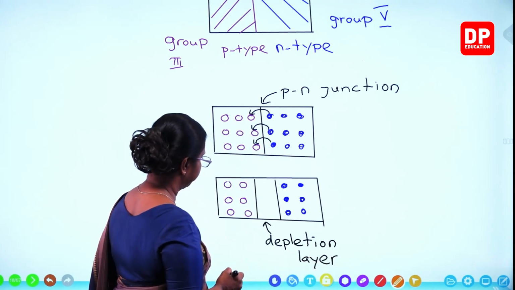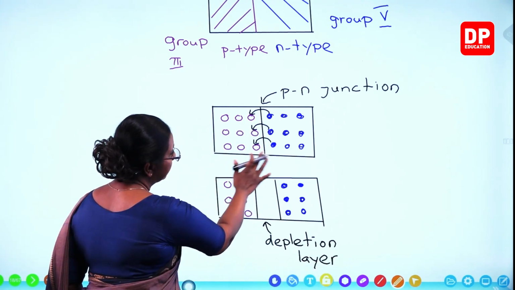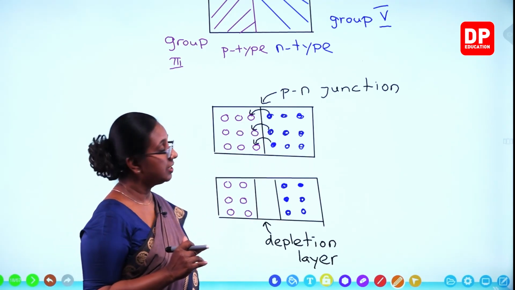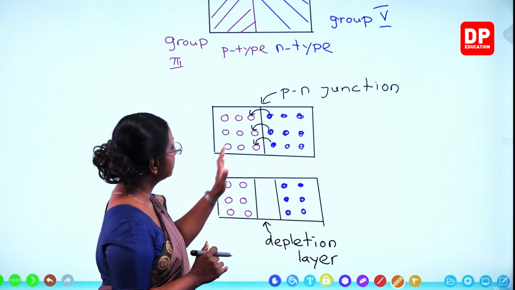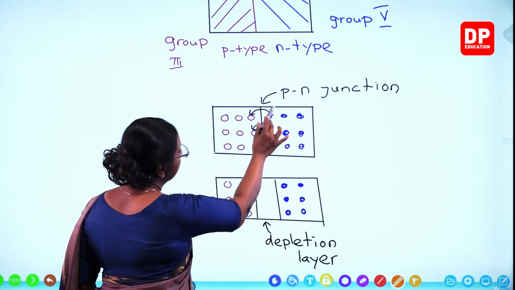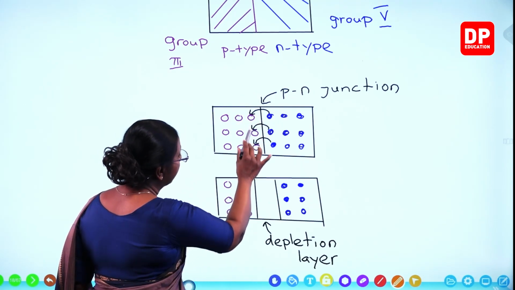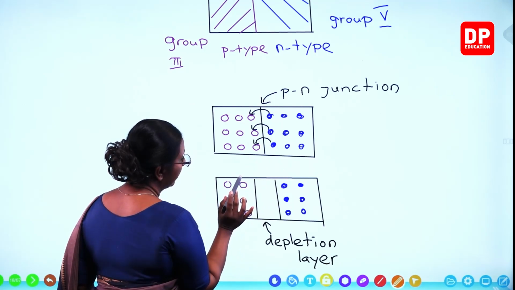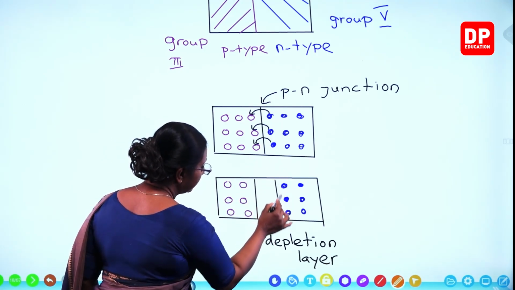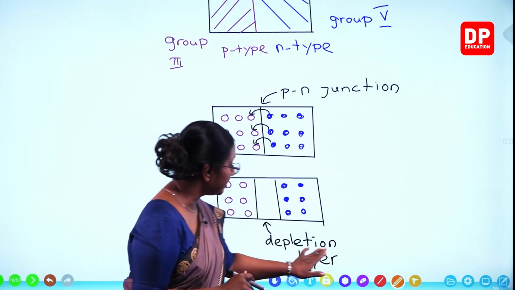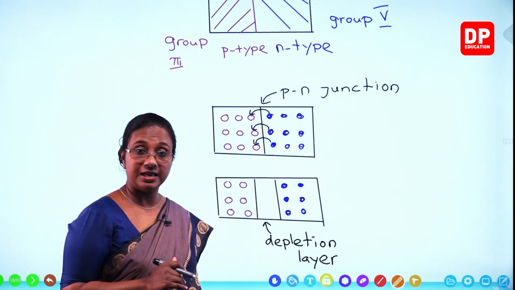Depletion layer. So, we had the doping process. So, we have the PN junction. On the P side you have the holes, on the N side you have the electrons. And what happens? The electrons jump from there to here and neutralize the holes. And here also there are no electrons. Because of that, there is this layer that is electrically neutral and that is known as a depletion layer.